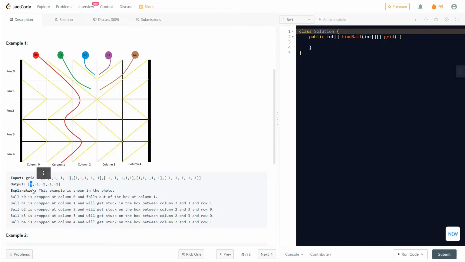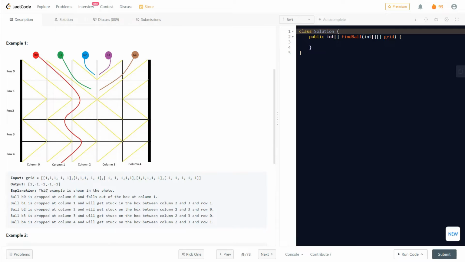So that's why for the 0th ball the answer is 1, it ends up in the first column. For the rest of the balls, you see that none of them actually end up getting out of the box or out of the grid. So here we return -1 for all of them. Fine, that's pretty much what we get to understand from this.